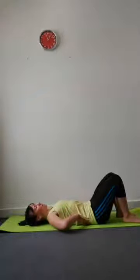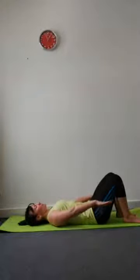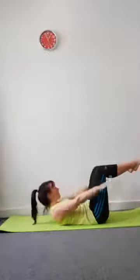Abdominal squeeze in, belly button towards your spine, back nice and flat on the mat. Deep breath in, arms come out, and when you breathe out, lift up the head and neck if you can, and get your legs into position. So they're either in tabletop position, you can have your feet on the ground, or if you need to, you can have your head, neck and shoulders on the ground, but keep your core nice and tight. So it's up to you how fast or slow you go with the arms.